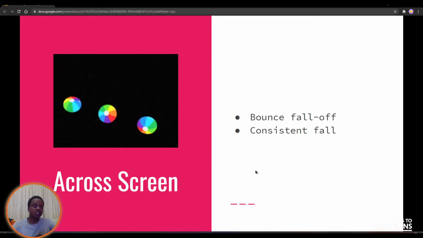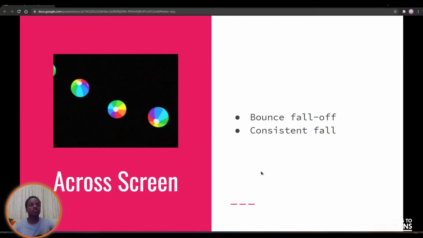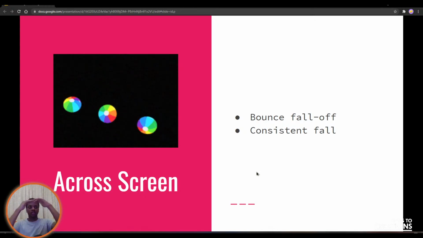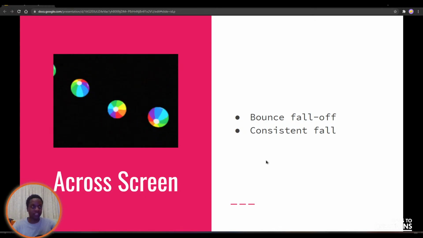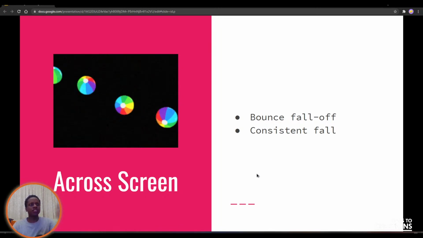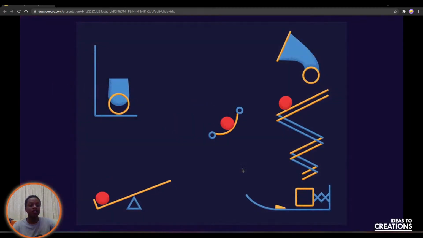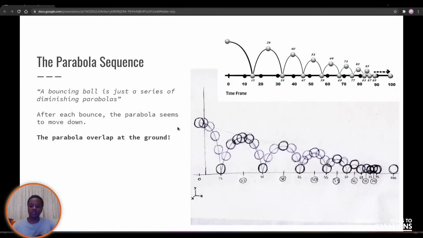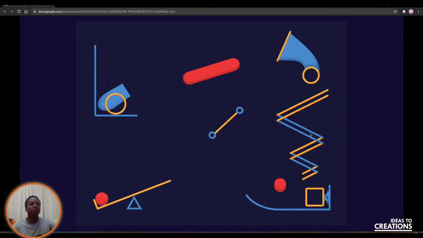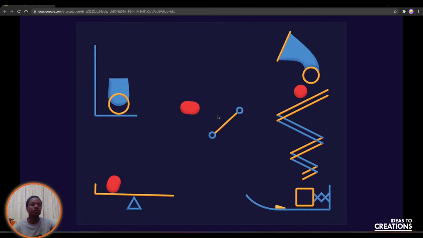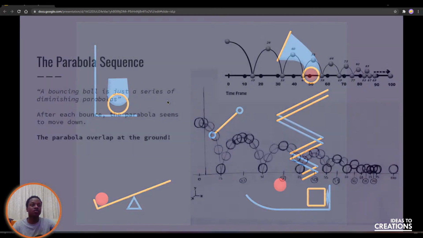So this one is a bit more interesting because we're trying to match it to footage, and we're also trying to customize it in a way because we also want the ball to fit within our frame as it bounces across, and we also want it to slow down realistically without spoiling our parabolas. So that's actually something we're going to look at. We also looked at some examples of some really cool animations that have been done. Something you guys can try out if the bouncing ball is too simple for you. You could try this out as well.